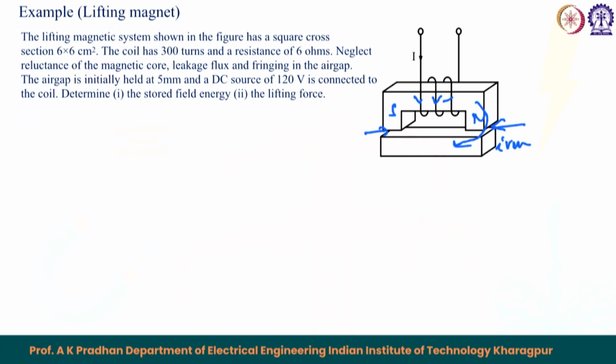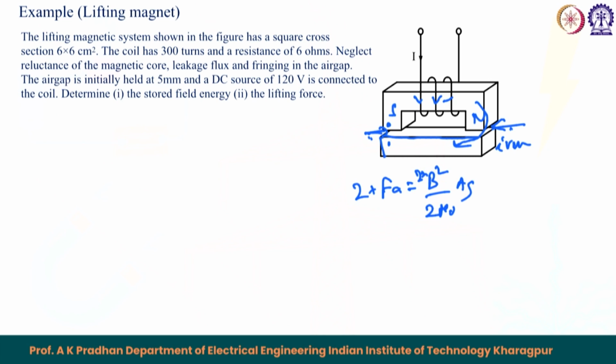Generally, the corresponding core MMF drop is neglected, reluctance is neglected. In that scenario, how does the corresponding magnetic pulling happen? Note that at each air gap the corresponding magnetic pulling is Fa, which we have already calculated, that equals Bg squared upon 2 mu naught Ag. So, that relation gives us the force at this point, and so also the force at this point. So, the corresponding force becomes 2 into Fa. This becomes twice the pulling force. So, the iron piece is exerted with a force of Fa plus Fa, that equals 2Fa.